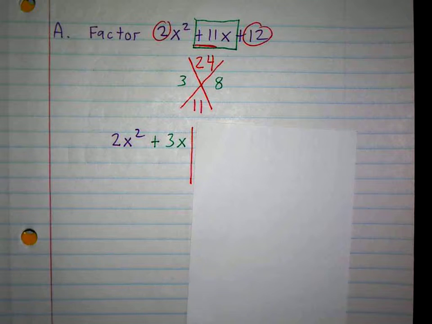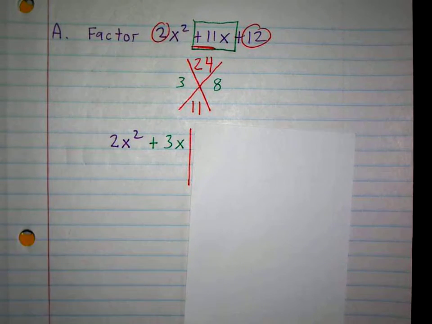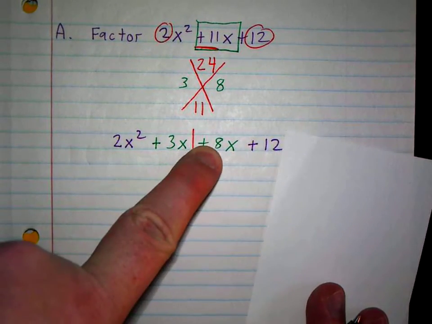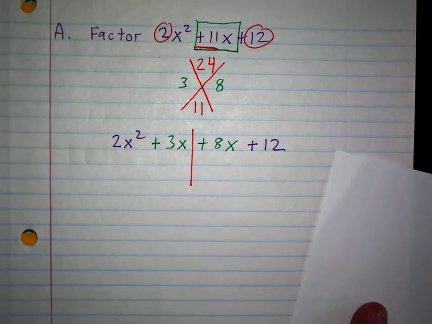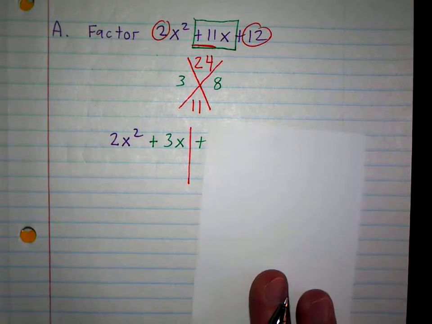So let's do 2x squared plus 3x. Okay, what is the GCF? Can anyone just look at that and tell me the GCF? 2x? Does 2 go into 3? Oh, okay, and you could do it that way, that's good. So if you did 2x squared plus 8x plus 3x plus 12, you'll still get the same answer, okay? But I already wrote it like that, so I'm just going to do it this way.